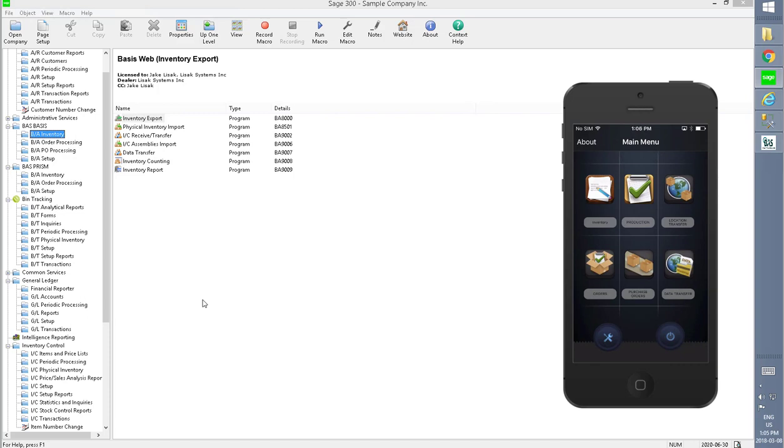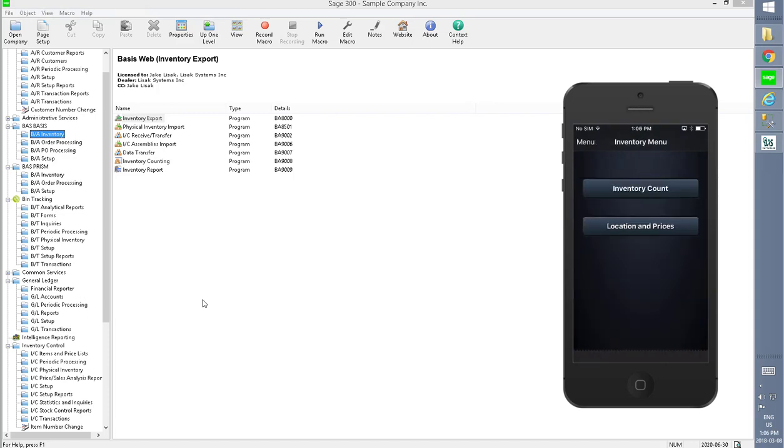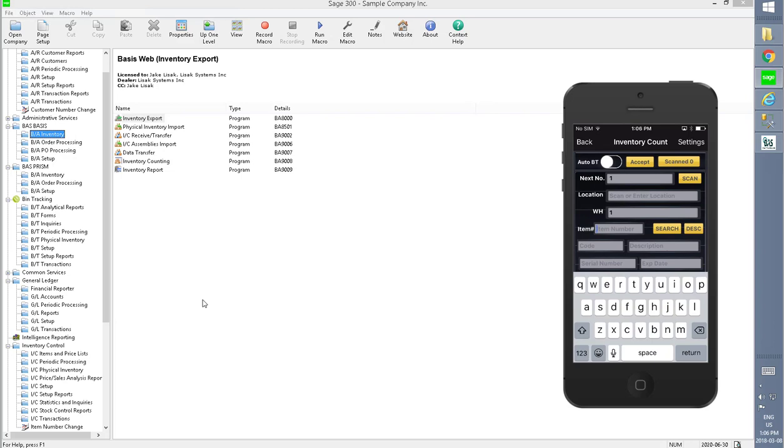Now that I'm logged in, I would go to the inventory module and get started on the inventory counting module. Here there's a few options before I get started. If I'm tracking my locations, by location we mean bin location. Sage300 calls location the warehouse; we actually call it the warehouse. It's just a bit of housekeeping here.